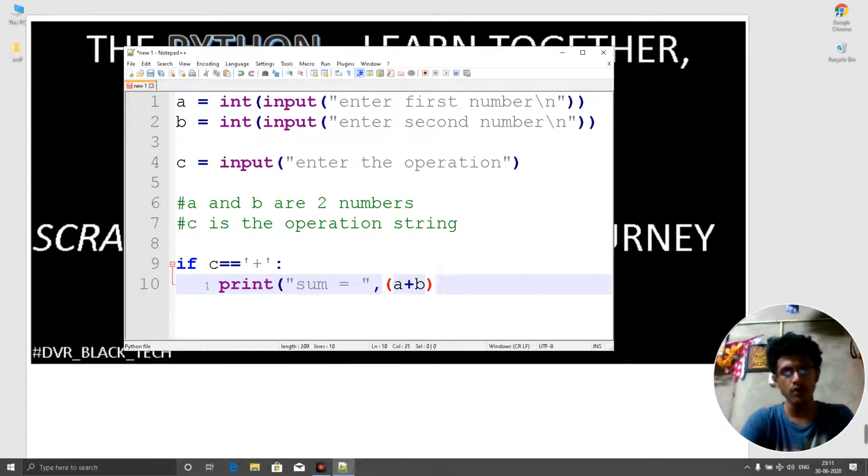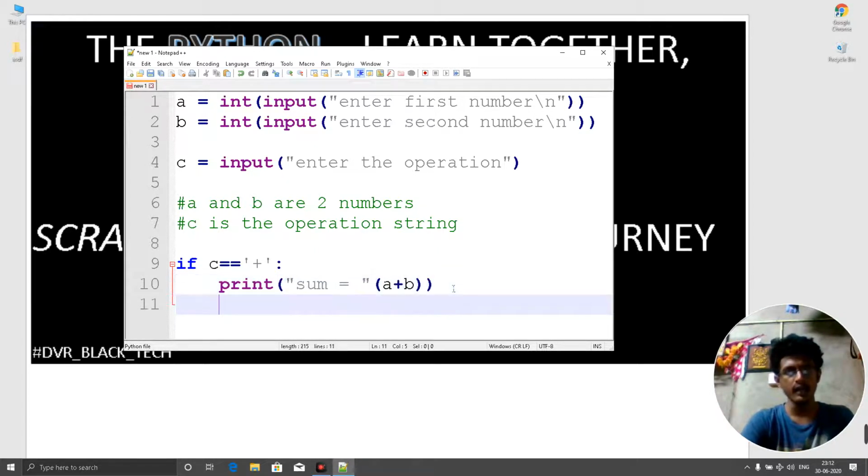Then close this. We use this comma to separate the string and the value, and it does the calculation first, so a plus b it will do, then it will display that in the print statement.